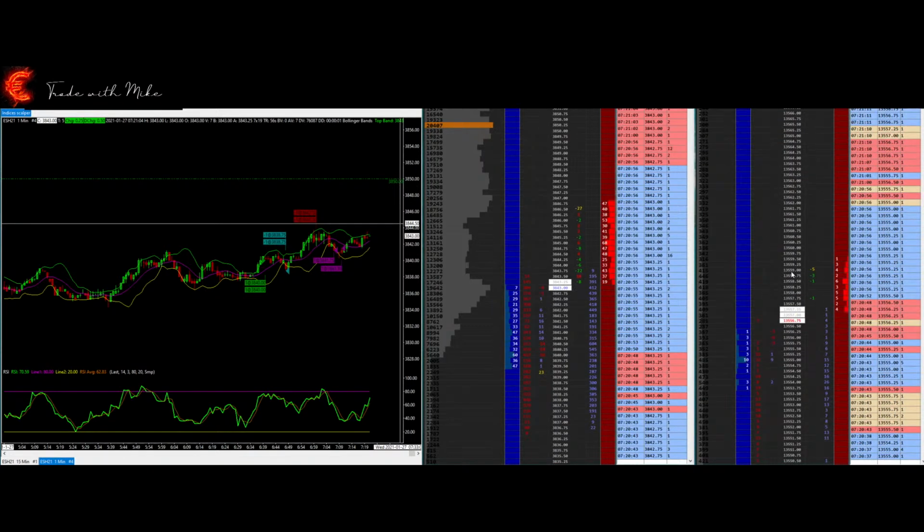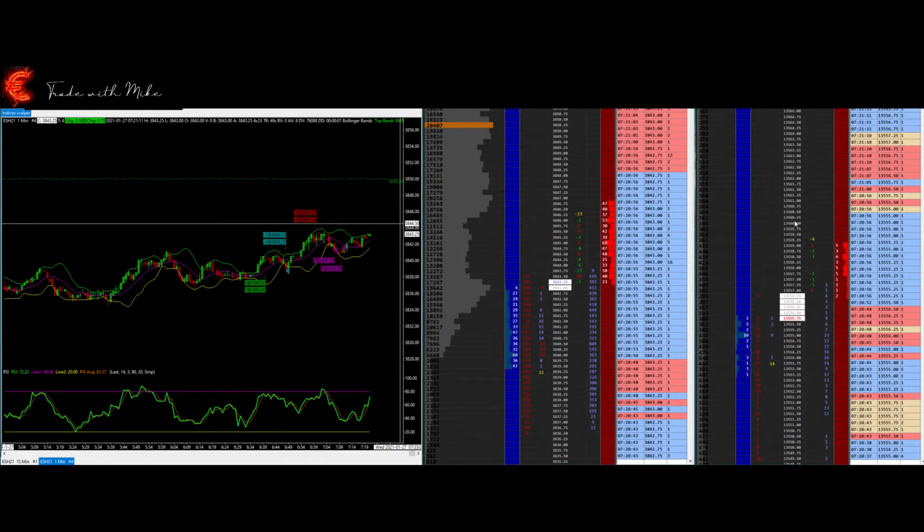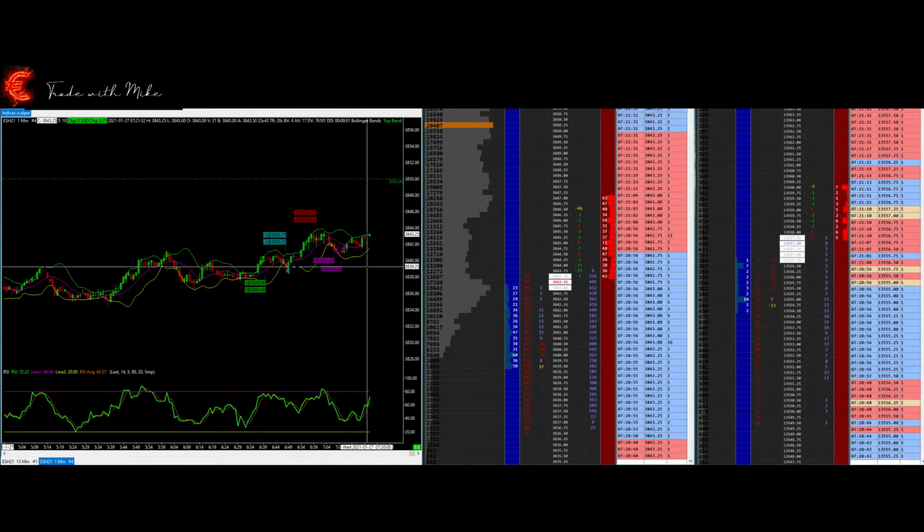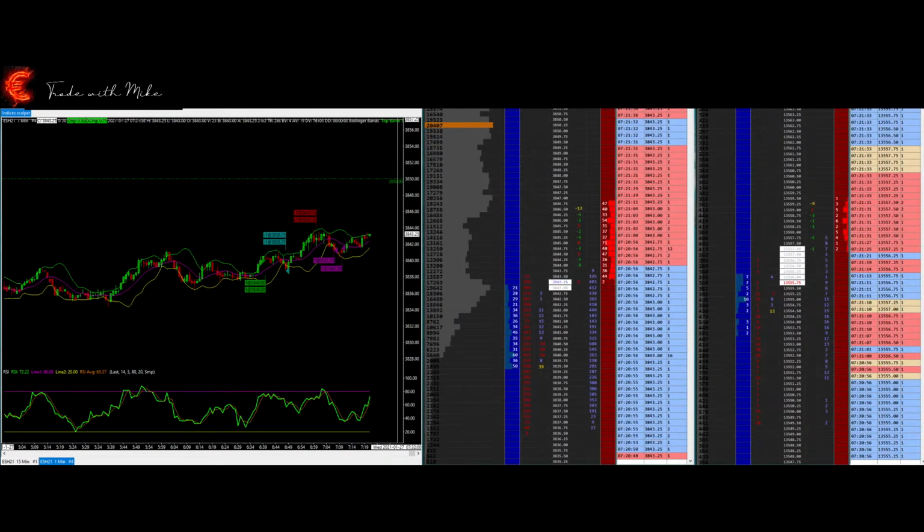This right here, this DOM, that's a Nasdaq, but I don't trade it. I just want to see how it's traded, I mean the depth. I'm just looking at the ES. That's what I trade all the time.